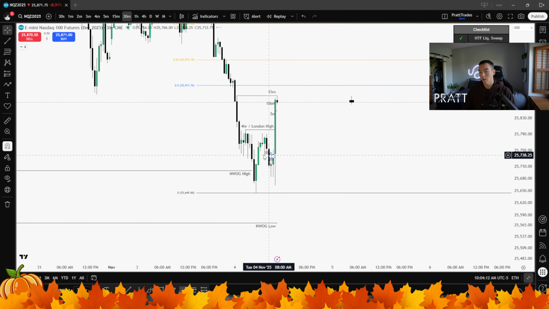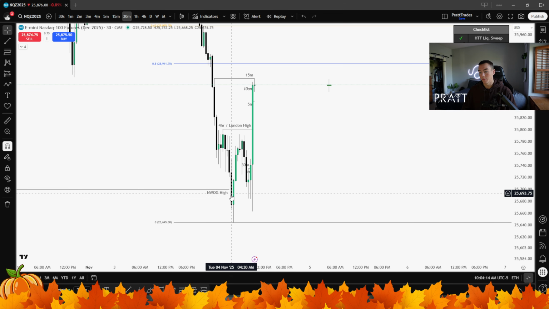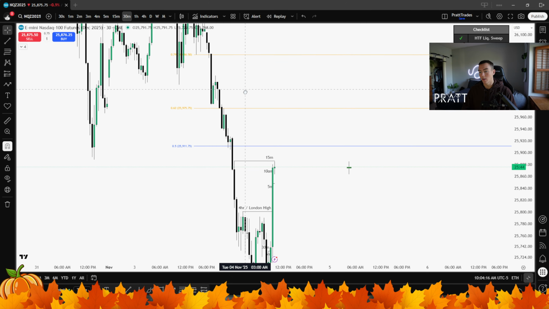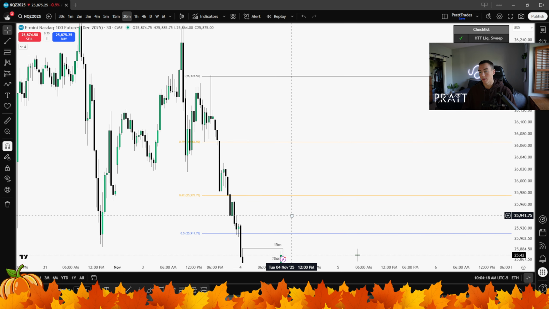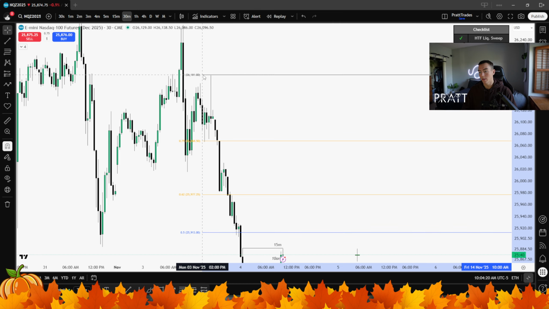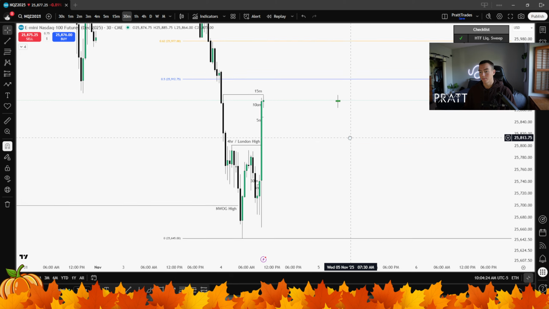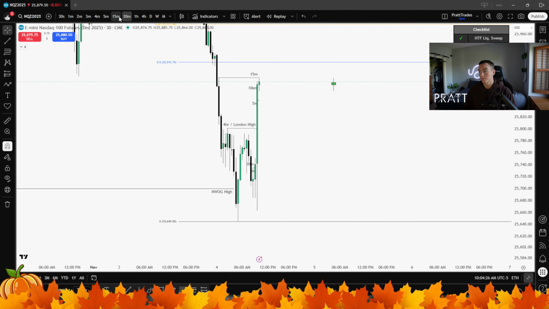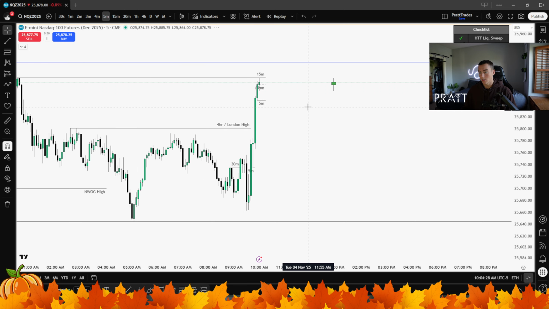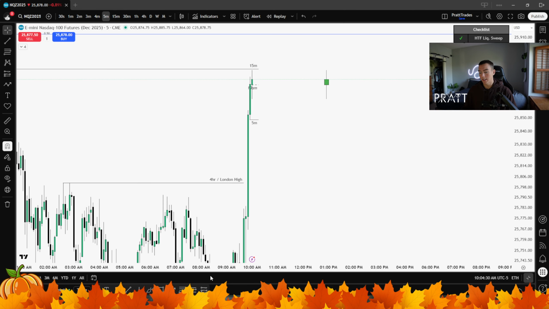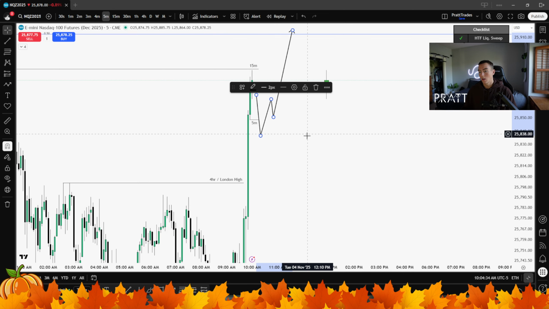We inverted this 30-minute, and we came higher after sweeping the new week opening gap. So most likely our objective is going to be to rebalance this range, and that's what I'm going to be looking for. Once we get the proper structure to long, that's what I'm going to be looking for. You can see we have a little 5 minute right here, so maybe tap the 5 minute and then long from there.